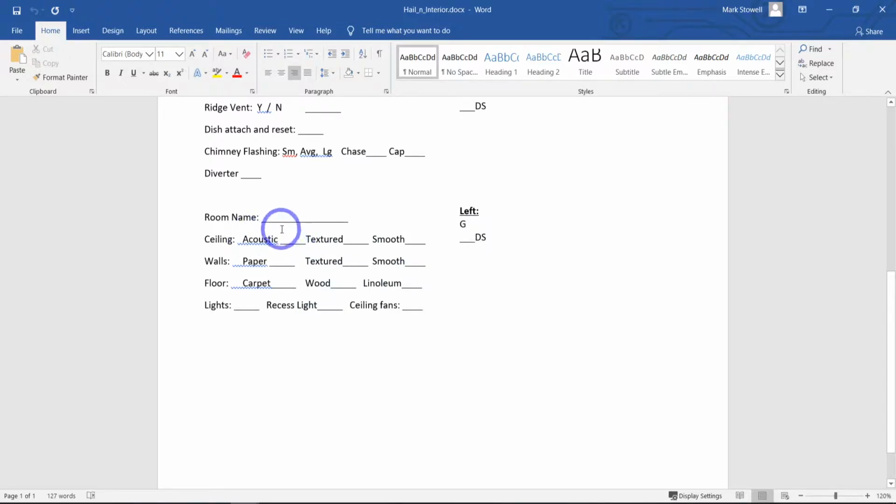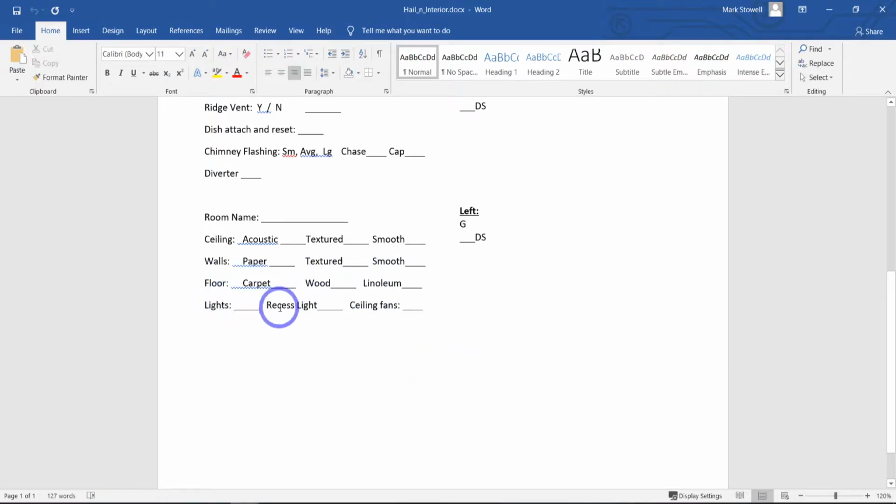If it's damaged, I'm going to put 32 feet or whatever the square feet of damage it is. But let's just say there was no damage on the walls or on the floor. Well, what I'm going to do is put a little dash here with my pencil or pen, whatever I'm using, under walls, under paper. That way I know it had wallpaper, or if it was textured, just a dash. That way that's what it was, but there was no damage. And on the floor, let's just say it was carpet, I would put the dash here by carpet. That way I know that's what it was, but there was no damage.